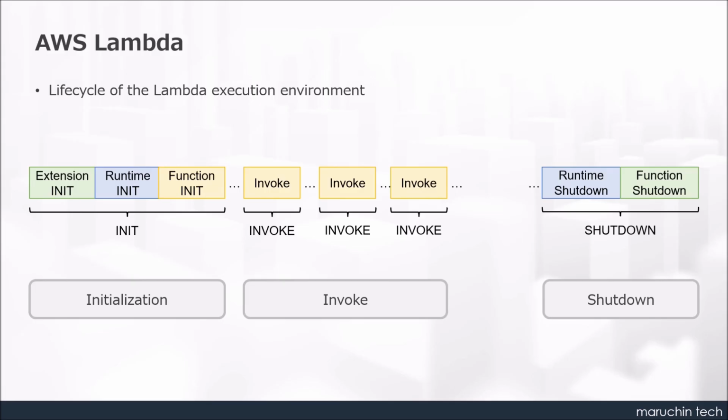Since Lambda is an event-triggered service, it does not run continuously. It launches triggered by specific events such as external triggers or schedulers. By default, the init phase is limited to complete within 10 seconds. If it exceeds 10 seconds, it will be retried. The timeout is a maximum of 15 minutes.